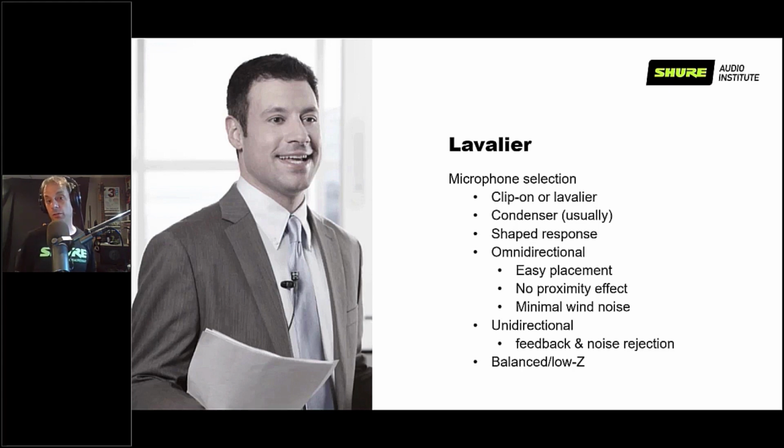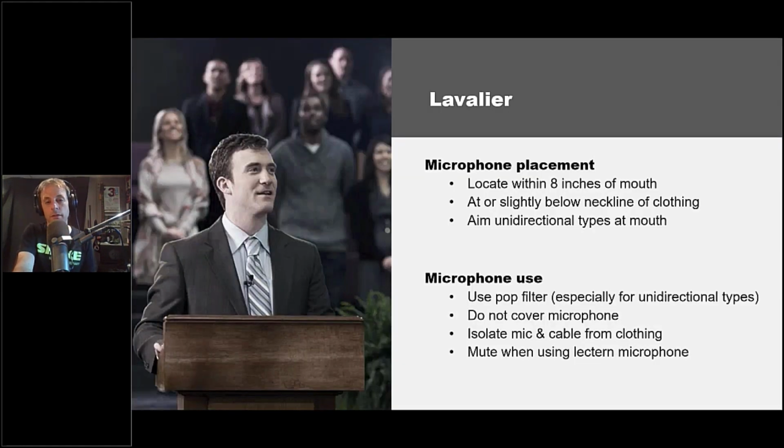However, you might choose a unidirectional mic if feedback is a problem. If your sound system setup is in a noisy environment with a lot of reflectivity and a lot of feedback occurring, then you might choose the unidirectional lavalier microphone instead. A typical rule of thumb for placing a lavalier mic is about 8 inches below your mouth. What I like to do is put my thumb under my chin with my thumb and forefinger, and say, the lavalier microphone goes there. That's typically a good way to think about it.